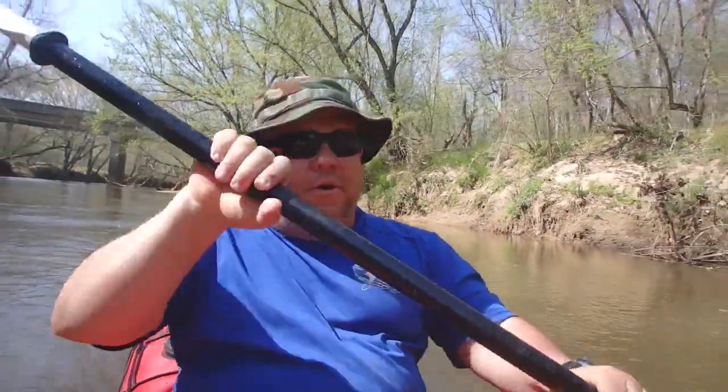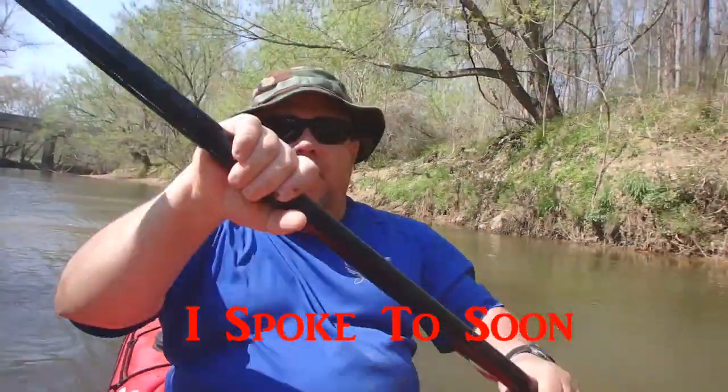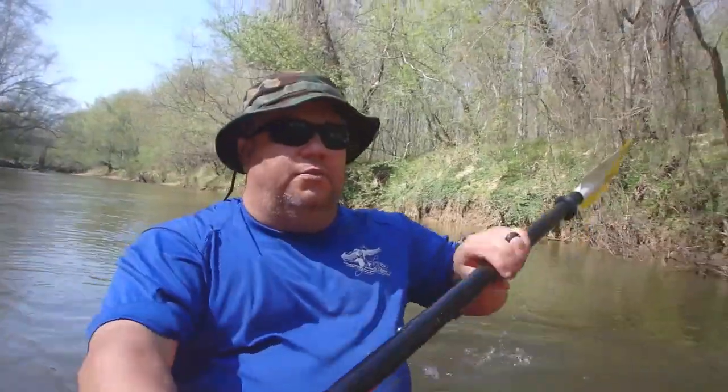Now would be an absolute perfect time to slide up on the riverbank, stretch out a hammock, and take a nap. But the river's kind of opening up and deepening up, so I'm hoping that the down trees will be a thing of the past. Because if we can get rid of them, we can make some miles today. And that'll be less we'll need to do tomorrow to make it to the takeout. It's about 20 miles total. Well, a little less, about 19.